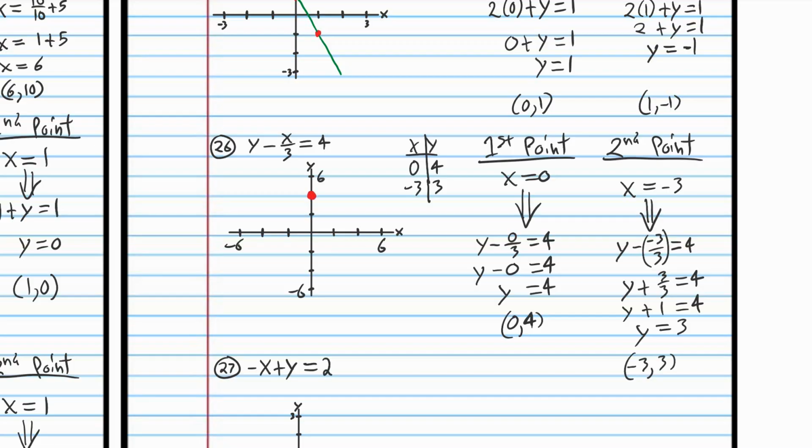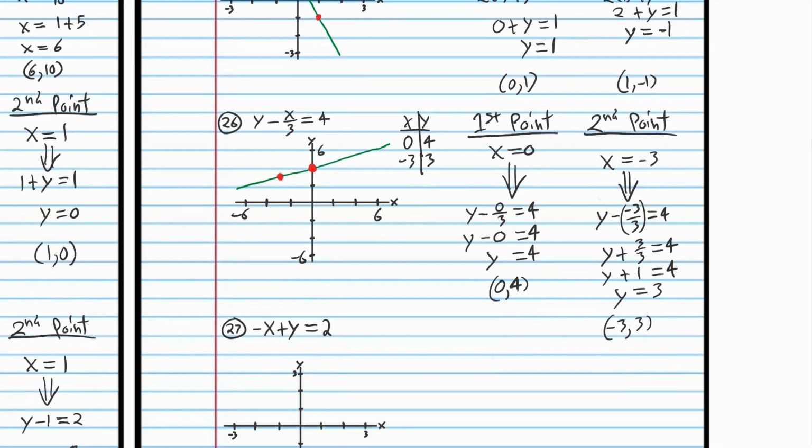0, 4, and -3, 3. Is about there. And connect the dots. The line was kind of getting crooked there. Again, these are supposed to be lines, but I'm not that great. I don't have a steady hand. All right, so if you got that graph for 26, good job. That was more of a challenging problem.